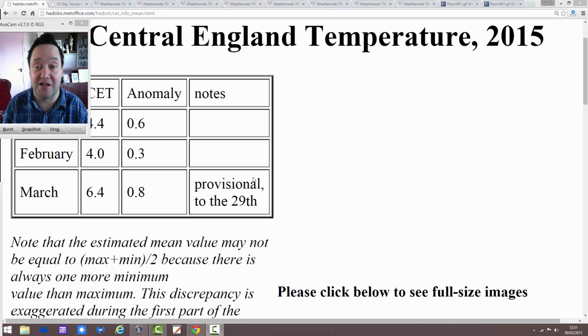Then we'll have a look at the next 8 to 10 days. That takes us through the Easter period. I did the update yesterday for Easter, and it was very poor. It's on the events page if you want to see it. We had a very poor run of the GFS yesterday evening. Things are looking a bit better this morning, so maybe some good news for your Easter events and festivities plans. We may not be seeing things as bad as it looked yesterday evening with the 12 o'clock run of yesterday's GFS. But we'll have a look at all the charts on that in a moment.